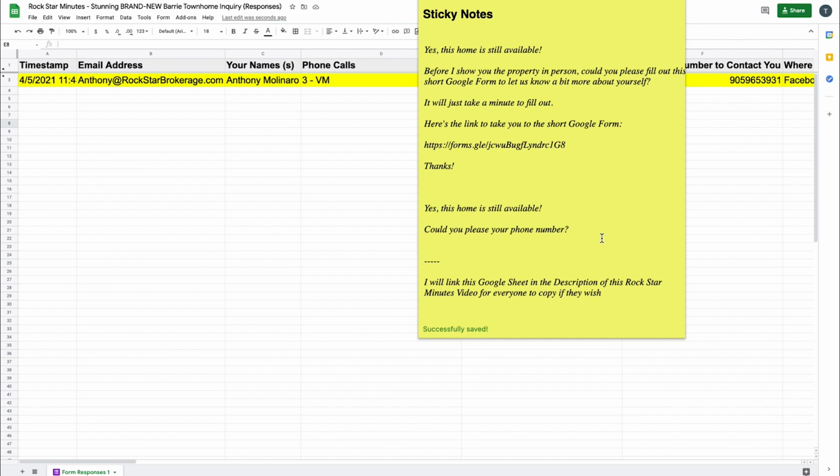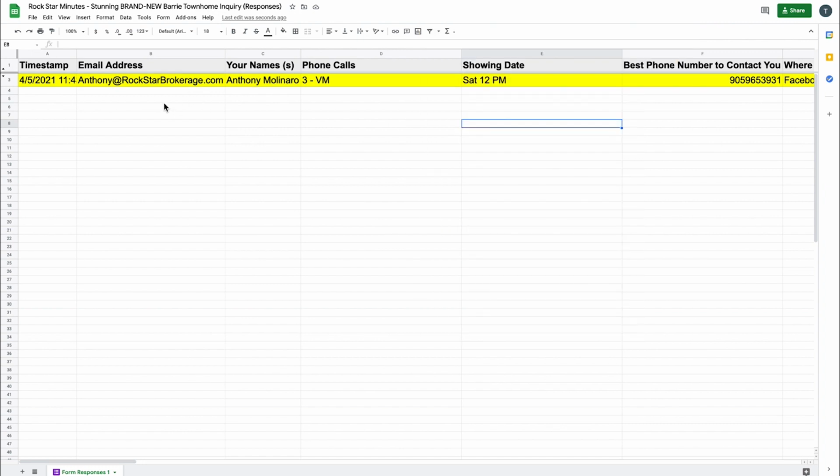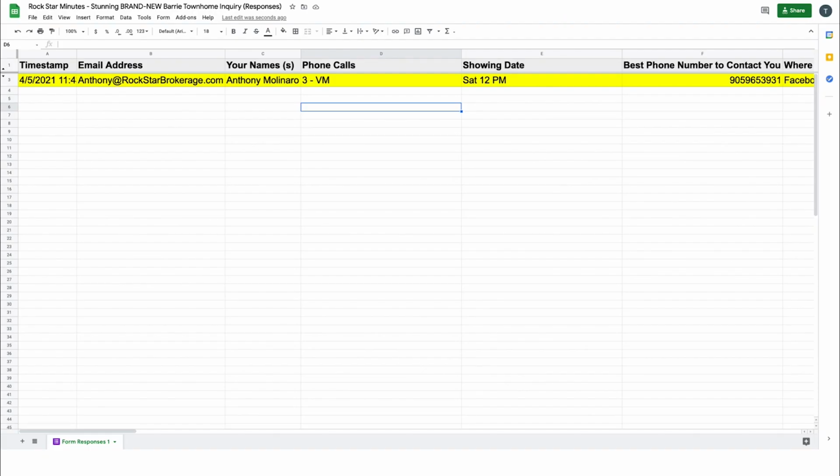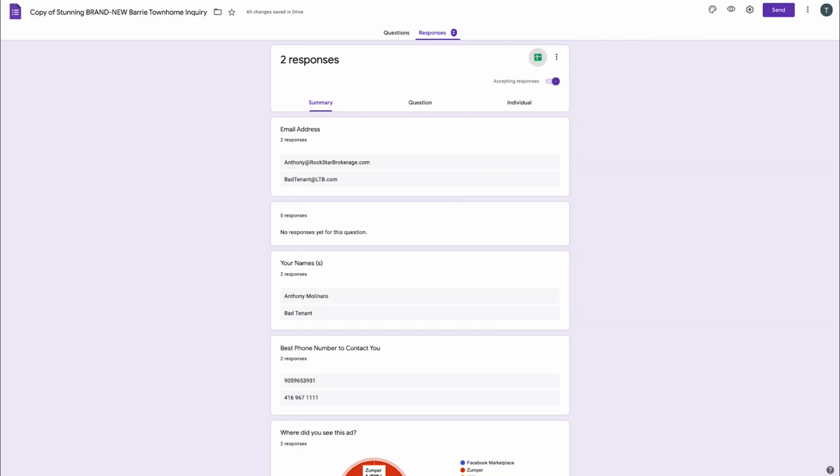And then if you're lucky, you'll get their phone number, you call them, and then you have to set up your own Excel sheet and then ask them each question individually and track it down. You could be doing 5 to 10 phone calls a night, many more you might not get through. It's just very much more labor intensive than this method. If someone's really serious about renting your property, they will take the time to fill this out. It only takes them a minute. And it's just a beautiful process for tracking your marketing and tracking the responses.